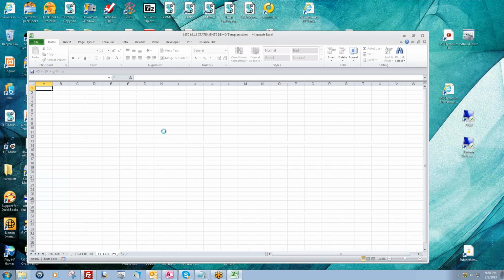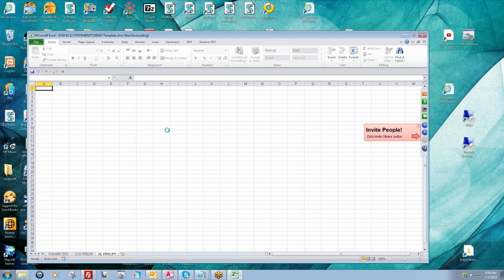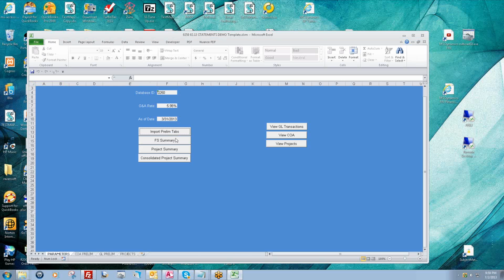This goes out and imports the data from those three spreadsheets that we just saw, and it brings all of that data into this Excel spreadsheet. This takes a little bit of time because, as I said, there's about 85,000 records in here. So those files have now been imported, and you can see them on these tabs here.